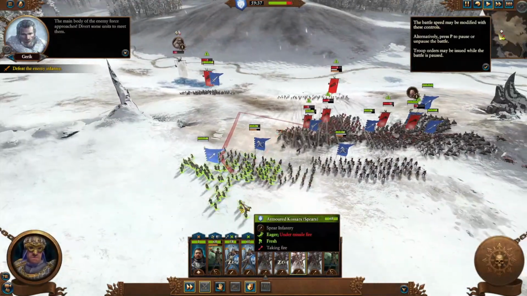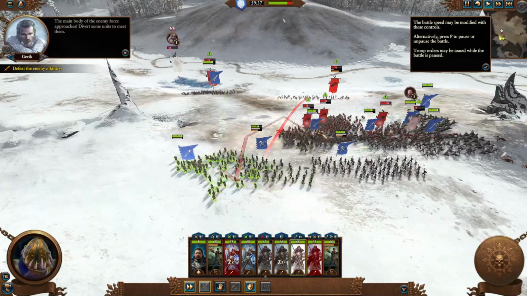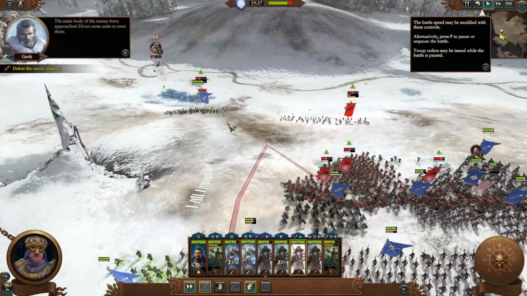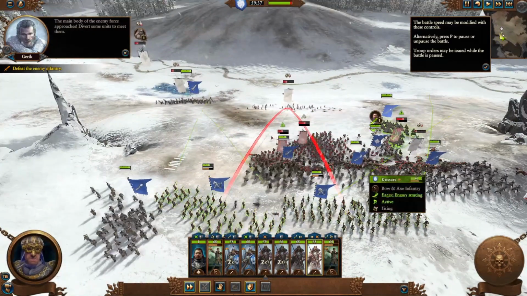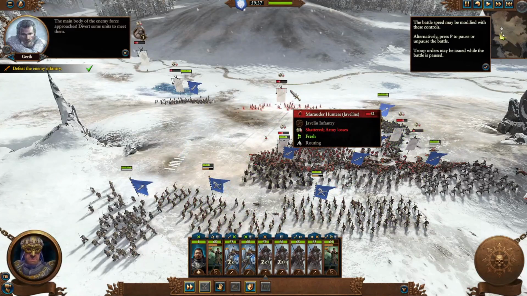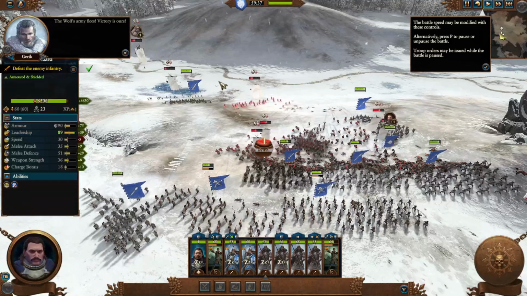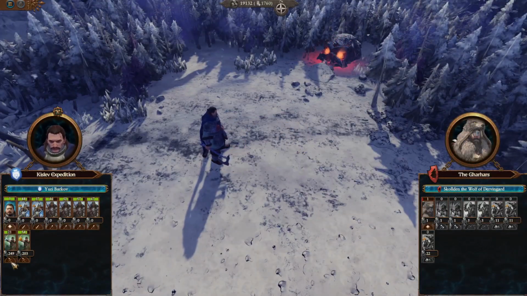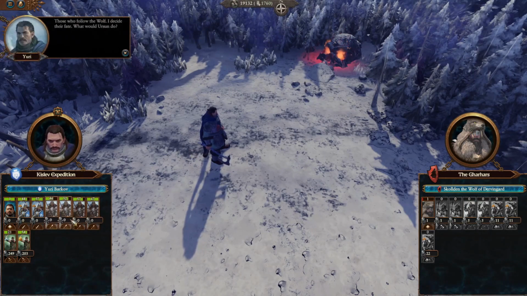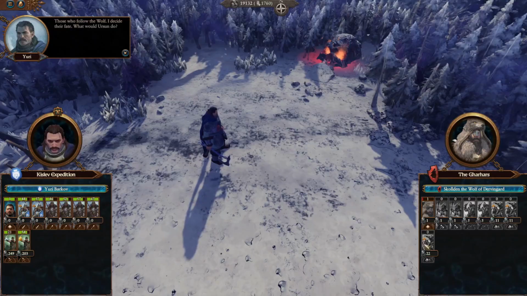So I did a shift right click so you can draw a route, so they're going to follow this path until they go in behind them. It's a great way to maneuver around troops. So those javelins made short work of, or these archers made short work of those javelins. They must not have had much armor. So the archers got all the kills again. It's interesting how the Those Who Follow the Wolf prologue is calculating those kills, but you know, whatever.